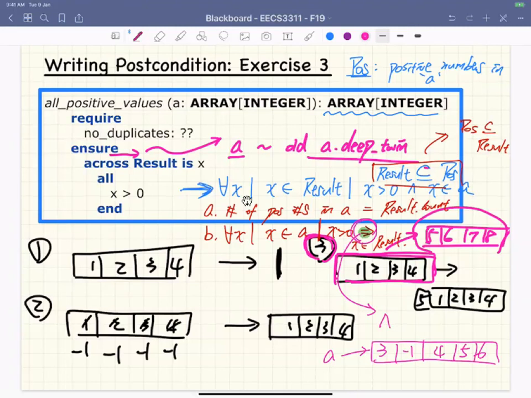Since we are going across A, as soon as we go to the second iteration, which is -1, now what we have is -1 larger than 0, and -1 is a member of result. In this case, -1 larger than 0 will be false, rather than don't care. Because we don't care about negative numbers in the input. We want to make sure only the positive numbers are included in the result. That's why. It's a very good question. It's a subtle point, but it's really important.